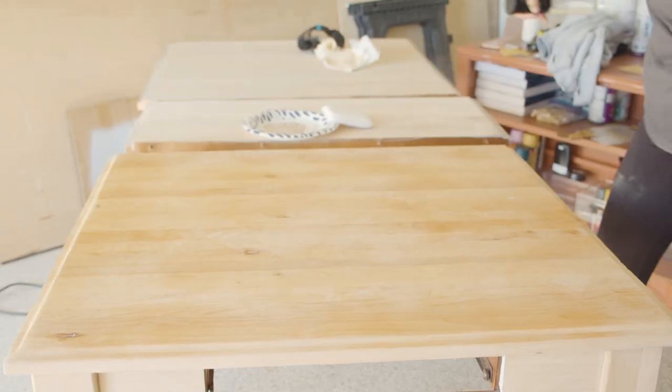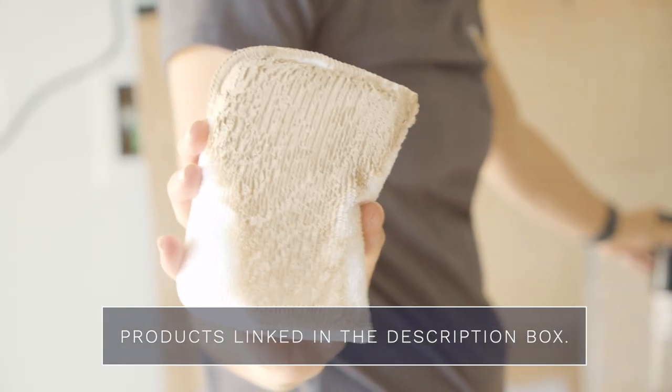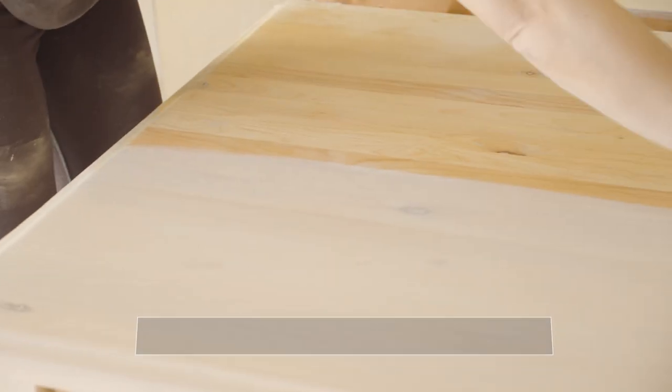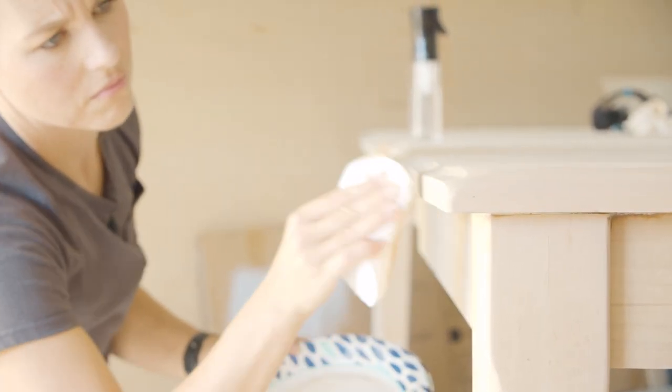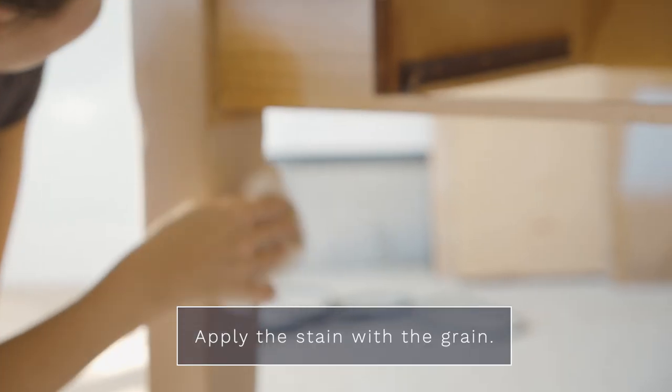The way I like to apply this is to do a slip coat of water first — that's just going to help with my open time and help it evenly spread out. There are a bunch of different ways you can put it on, but I really like using an applicator pad like this. It just helps get it nice and even, but you could use a foam brush or a paintbrush — anything that works for you. As I'm putting it on, you can really see how it's taking that yellow away. That's what I want it to do. I want it to be a beautiful natural color but without any of that yellow. You always want to go with the grain, and because this is more like paint it's a little bit more opaque. If you get any lines they're just going to look like wood grain as long as you stay with the grain.